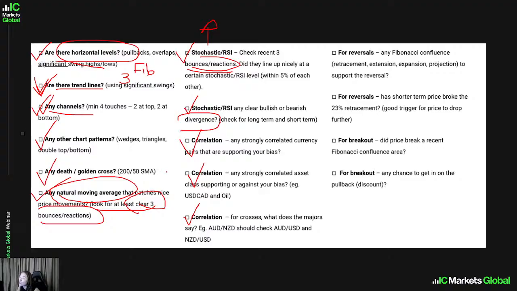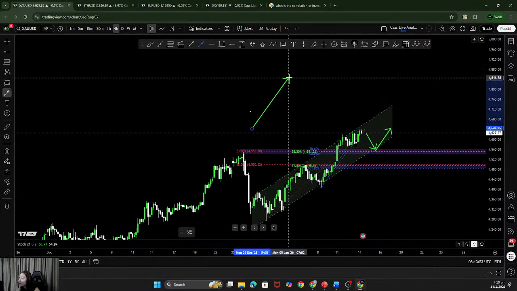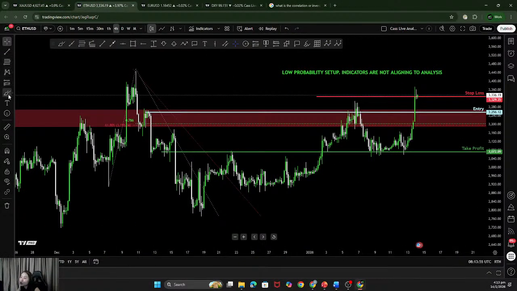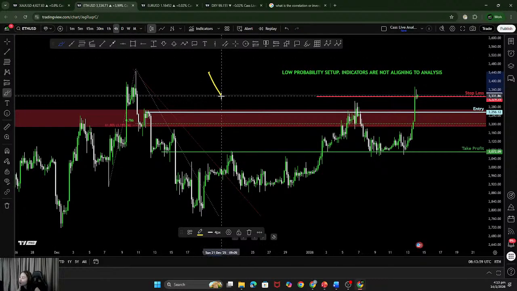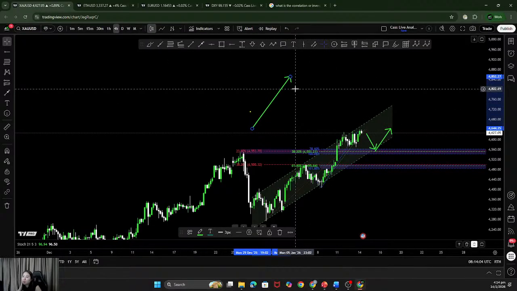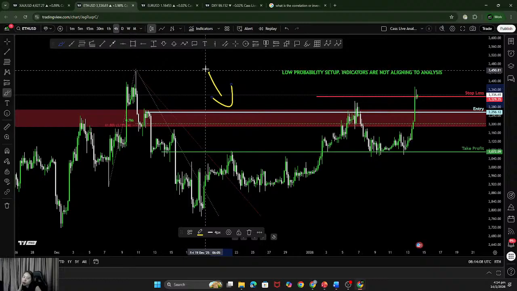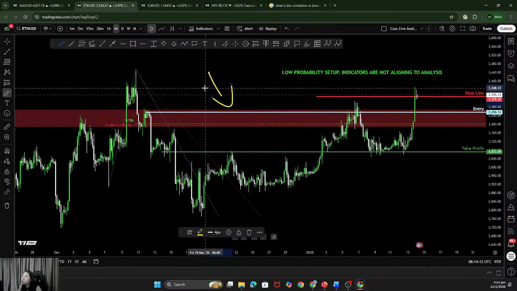The correlation that I personally know is that if gold is going up, usually cryptocurrency should be going down in price. Why? Because gold is considered a safe haven asset, and cryptocurrency is considered risky by a lot of people, though to some people it's considered safe haven. So therefore it should go in the opposite direction of each other.